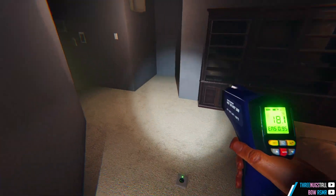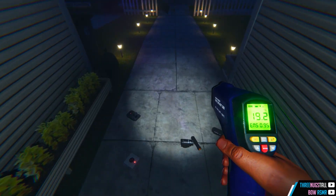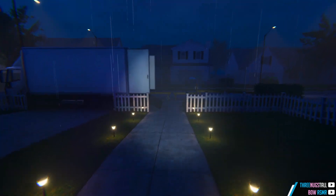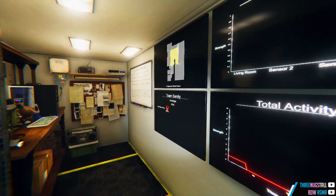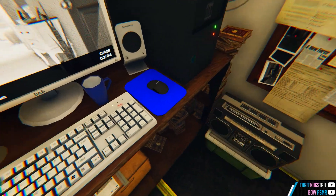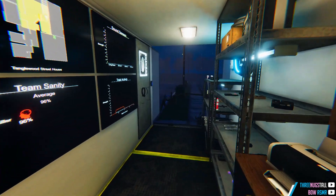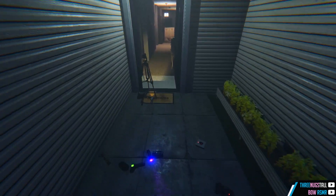I'm not gonna lie but I don't really want to go into the basement. I left all of these open, that's on me. I think I placed — you know what I can do — smudge the area, or should I do it when I know it's there for sure? I'm thinking it's probably in the basement considering it's opened the basement door. I didn't turn off the lights. There you go. That's actually not awful, yes I'm gonna go in. I'm out of time but I will go in anyway.